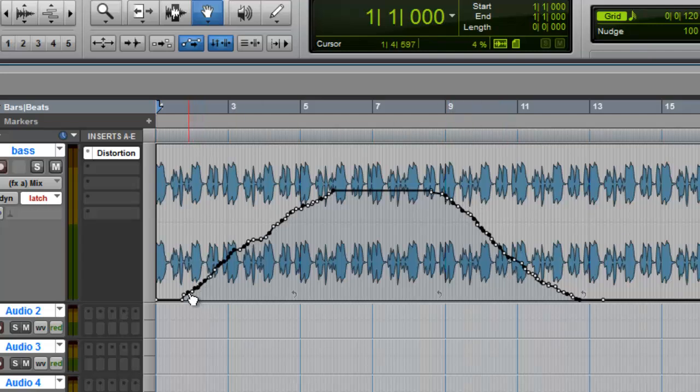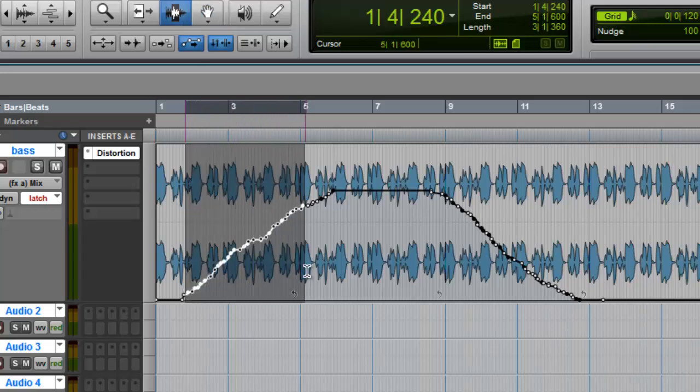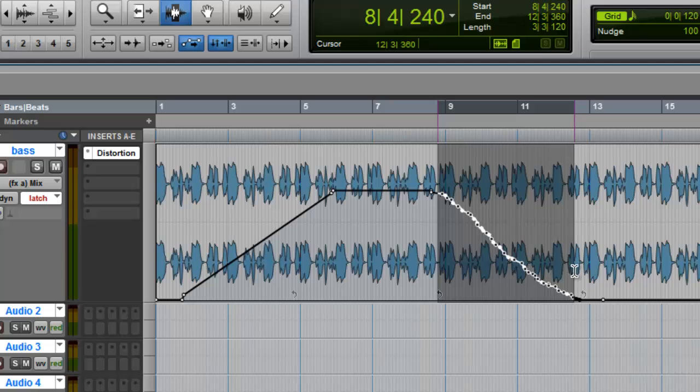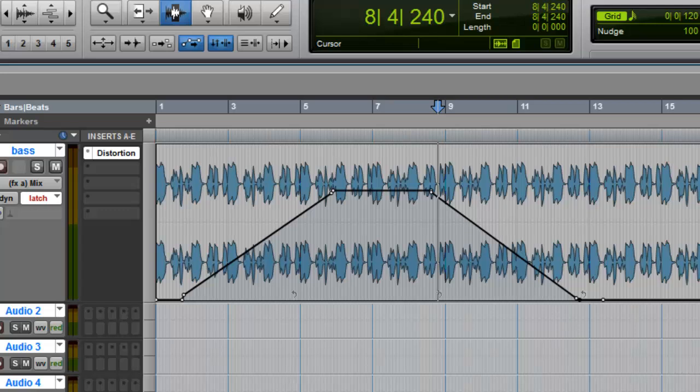Now, say for example, this area here I wanted to have perfectly smooth. It's very easy to do that. All you have to do is go to your selector tool and select the area that you want. So I want this whole area here to be smooth. All I have to do is click delete, and it will give me a clean line going up to 70%. And similarly, on the way down again, I can do the same. So again, delete, and that gives me that.